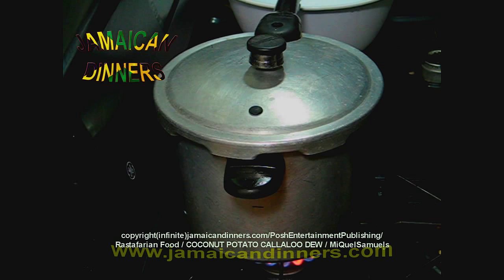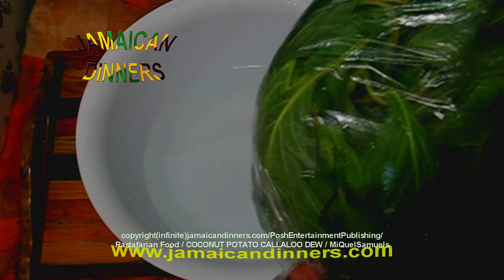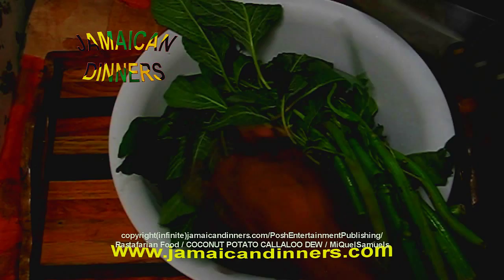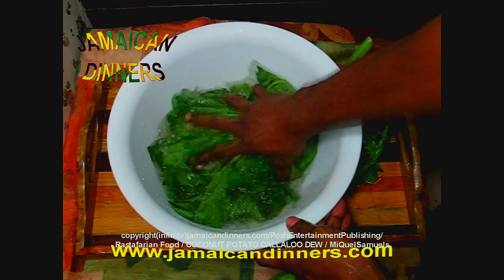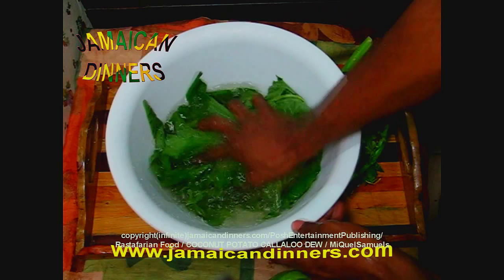Okay, while you wait for the peas to finish pressuring, remember you can use the one from the can. I'm just showing you the preparation stages. So this is callaloo, and this is some water. So just put the callaloo in some water, and cut off. Although I'm washing this, you can tell that I bought this from the supermarket, so you can tell that it's pre-washed. Because the water is clean. It's just a little bit green, but it's clean. So remove the water.